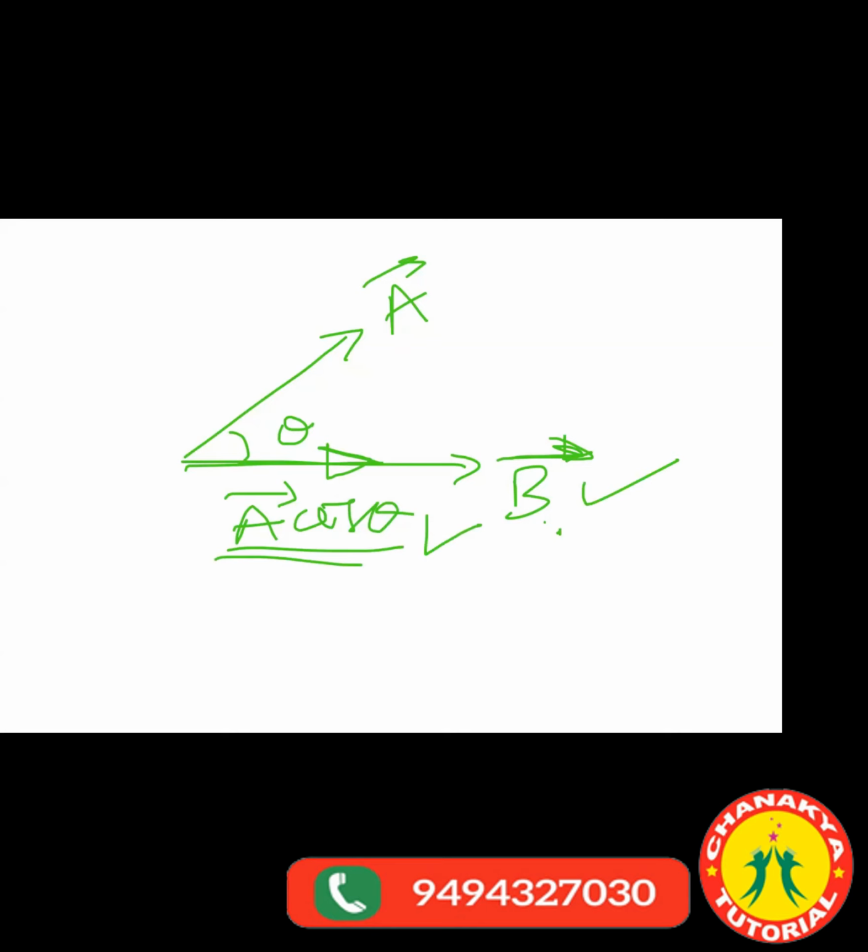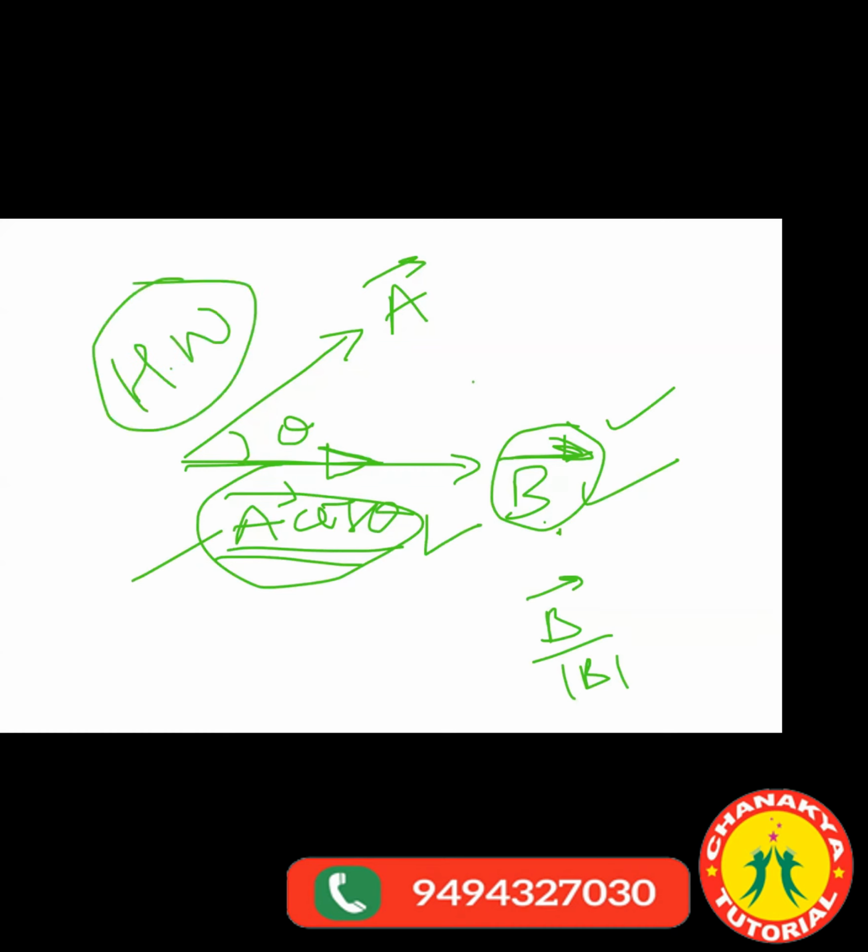That is my homework. So in the previous problem, the direction of B and the direction of A cos theta should be same. You calculate the direction of B, that you know is B vector divided by magnitude of B. Similarly, you found this vector A cos theta. You divide that vector by its magnitude and check if both are same or not. That is the homework. Think, use your brain. Unless you spend time with physics, you cannot become perfect in this.